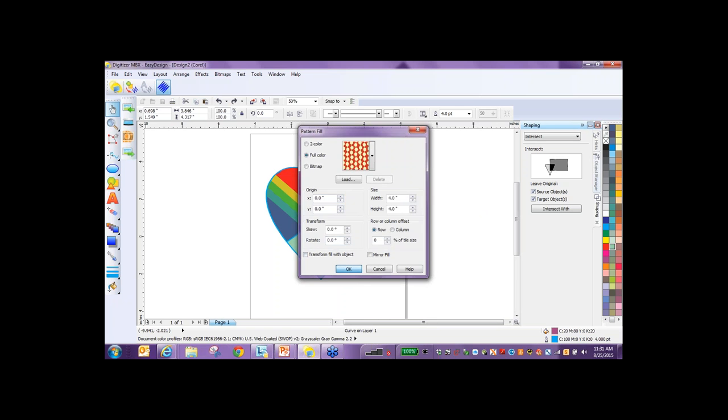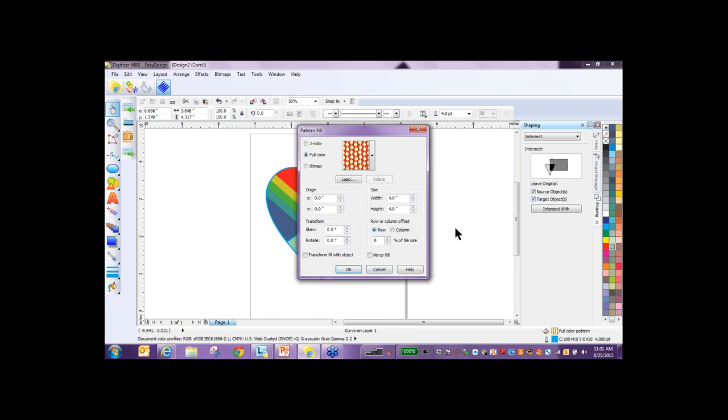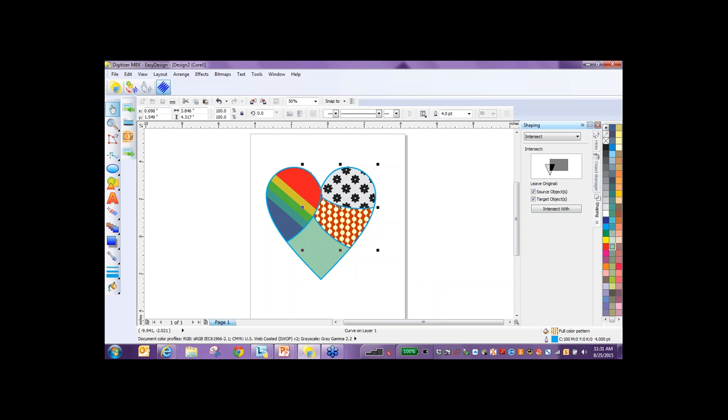So we're going to go OK, and oh, I forgot to change the size. It diverted back, so let's go back to 2x2. These are all in your handouts, about which design I selected and what the settings are. Going to go OK. There's my little pearls on a string.